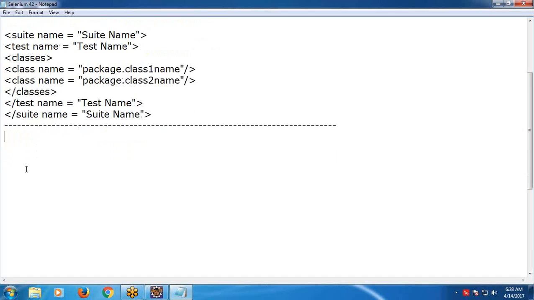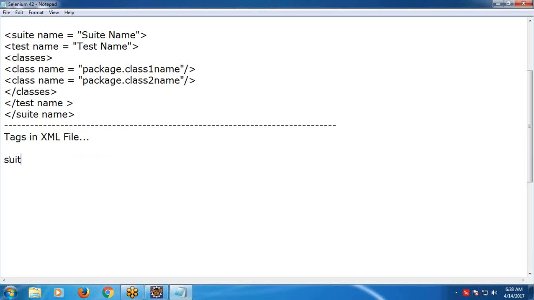Okay, sir. Next, Pavani, you come. Tags in this XML file. How many tags are there? Pavani. 5, sir. Yes. 5 tags.